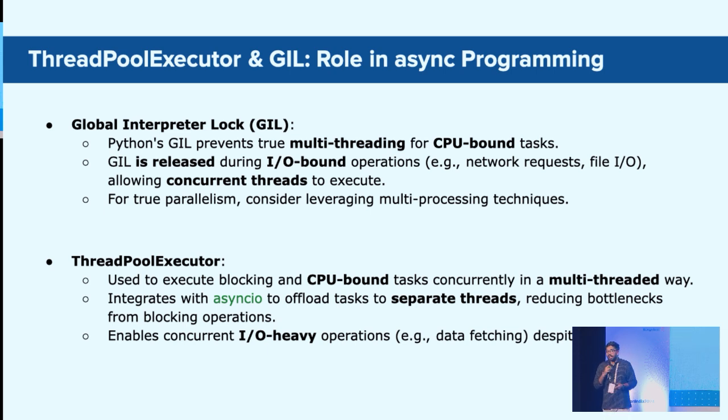We'll come to it. And the ThreadPoolExecutor: what it does is it creates separate threads for each task. So the main event loop is never blocked. You can continue logging or monitoring your performance while your model is being trained. There's no blocking of the main event loop. There'll be separate threads for each task you have. So that's why you use the ThreadPoolExecutor. For multiprocessing, you can also use the ProcessPoolExecutor.